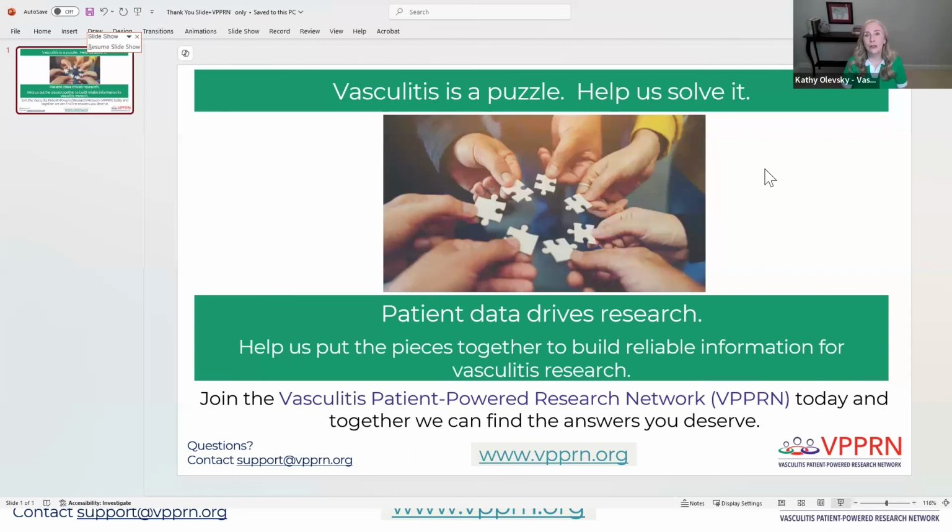I would encourage you, if you're not associated or have not already started with VPPRN, to go to their website. There's a dashboard on there that tells you so much about all of us, the different types of diseases, and the research that's being done. It's patient-powered, driven research, so there's basically no other way for them to get the information than from us. So I'd like to ask you all to do that.